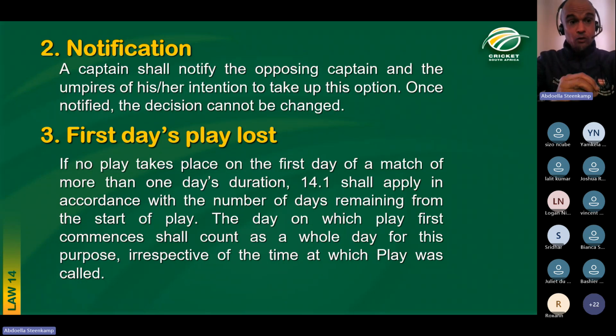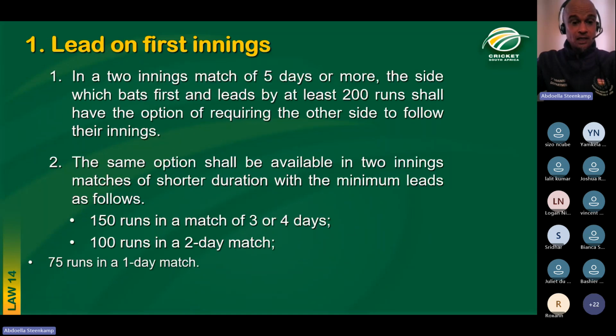When it comes to the follow-on target, or what the lead needs to be, you now need to look at this as a 4-day game and not a 5-day Test match anymore. So what should the lead be in a 4-day game? If I go back to our previous slide, 150 runs. In point 1, if it's a 5-day game, the lead needs to be at least 200 runs, and if that is the case, the captain has the option to ask the other side to follow on.